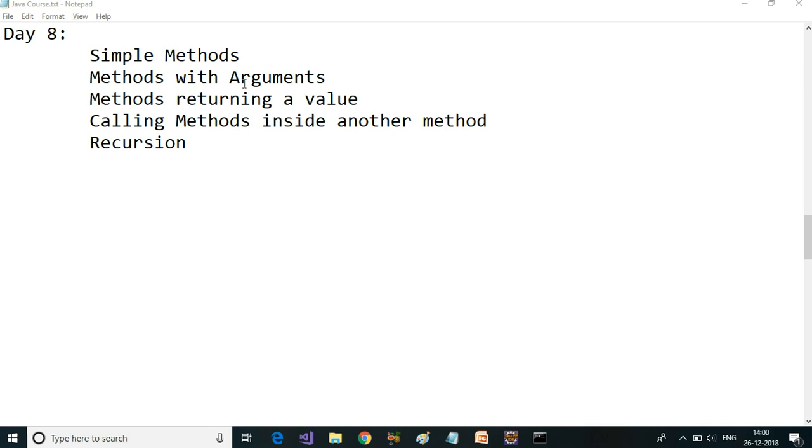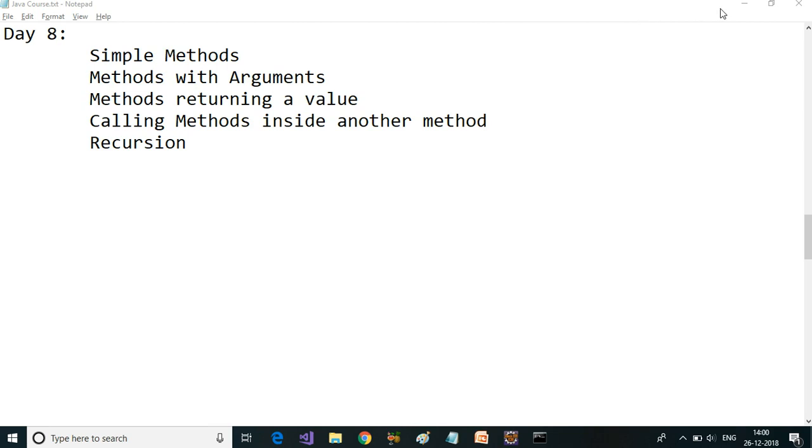What is a method? A method is nothing but a block of code which gets executed whenever that particular method is called. So when do we use a method? Whenever we need to repeatedly execute a particular set of statements, we bundle them together and form a method, so that by calling this method we get those statements executed repeatedly.